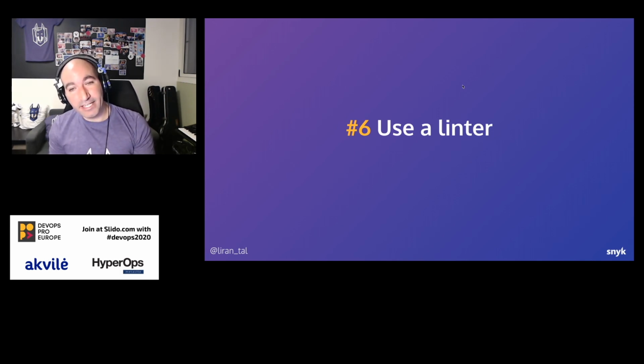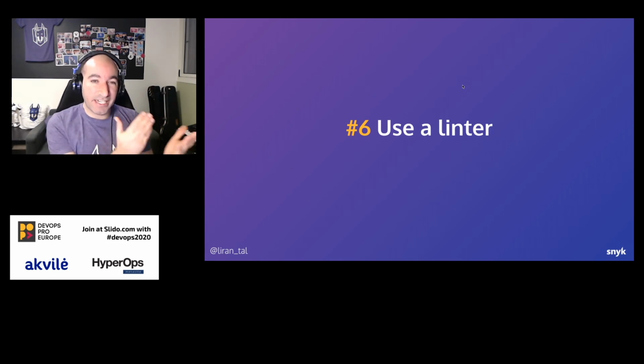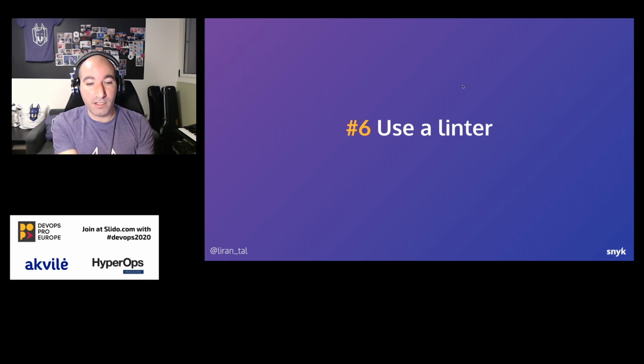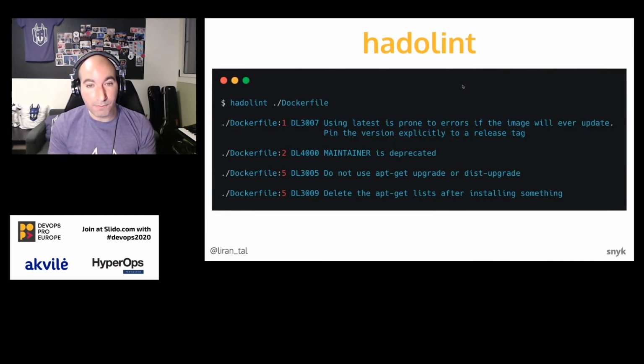The idea is they help us adopt best practices, because they have guidelines of how images should be built and how Dockerfiles should be authored. And if you're doing anything different, they will tell you about it. So here's an example. I'm going to tell you about maybe a few of them, but one of them is called Hadolint. You can install it, or you can use the actual Docker image for it to run it on a Dockerfile.